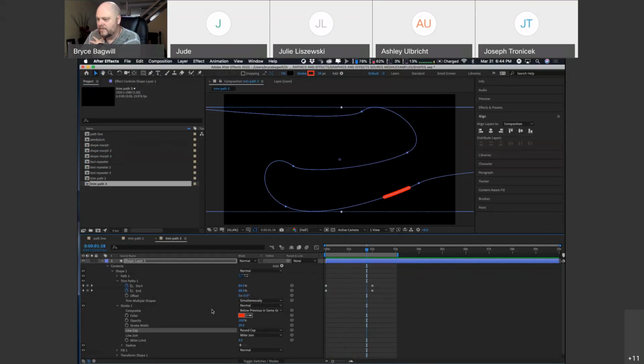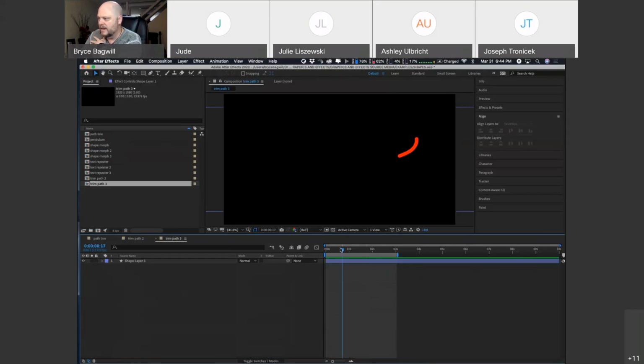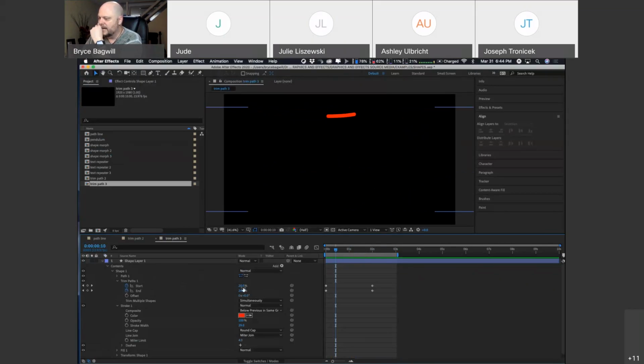If I click off of the mask, if I collapse all of this and click on nothing, then the line that it's following goes away. You can see it just animate on the screen. Right? So it doesn't have the fancy flames and all that stuff that we saw in the example last week, but my gosh, this was really quick. And once you know how to do it, it's like, oh, I can have something fly in or a couple of things fly off of an image, you know?